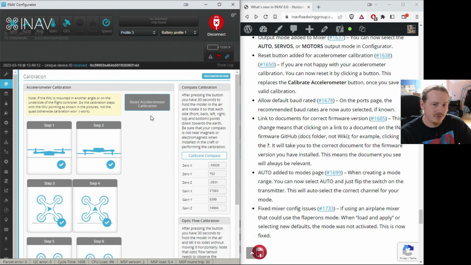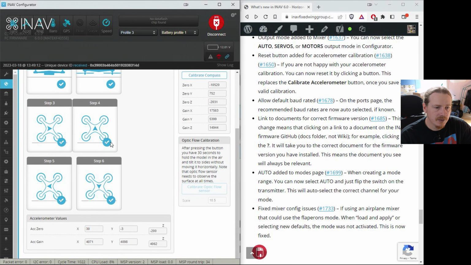Right, reset button for the accelerometer. This, when it was first put in for I think RC1, confused quite a few people because originally it was red. So people thought that their configuration was incorrect. It wasn't. It was absolutely fine. What this does is allow you to reset the calibration if you're not happy with it. So if you're perfectly happy, then don't worry about this button at all.